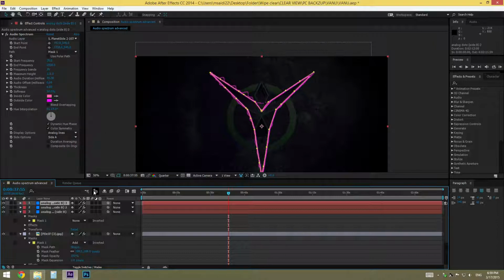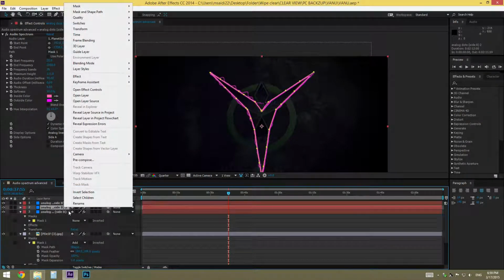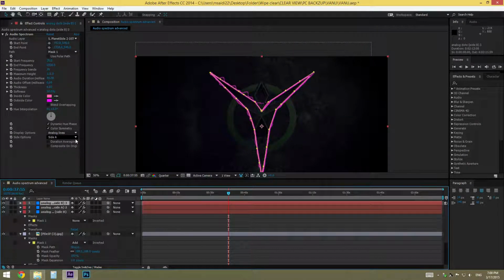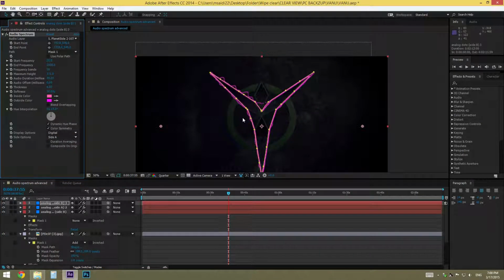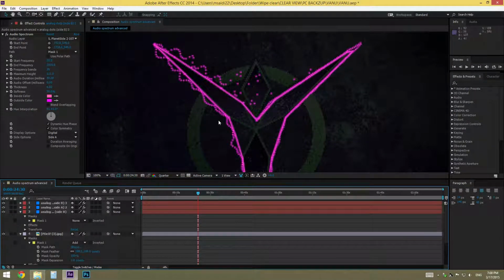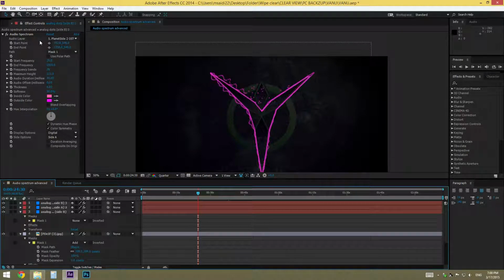So wait, first we can just rename this, make it analog lines, and that was side A, not side B. Side A, yep. And the last one, of course, since we're using all of the three display options, I'll make this one a digital one, and this will be the one that's floating around, that's making the analog lines and the analog dots correlate between each other. So again, the start frequency would be set the same. Maybe pump up the frequency bands a little more.